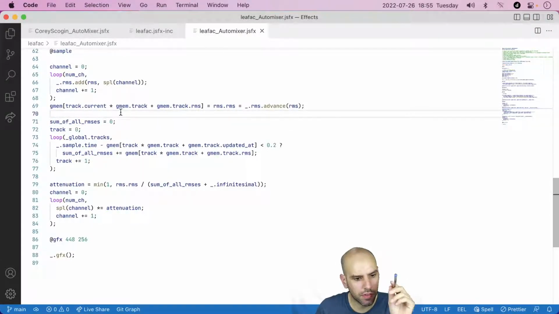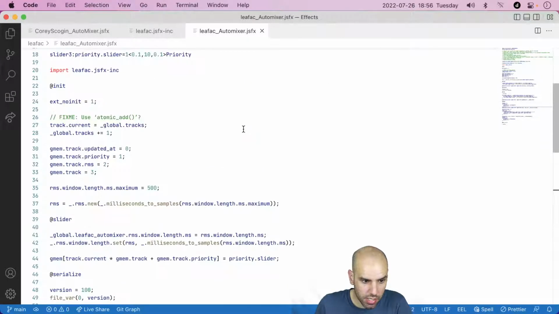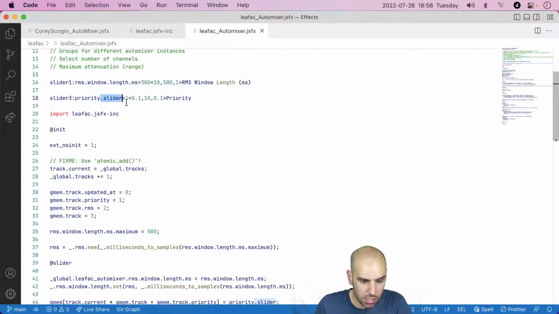But hang on, the truth of the matter is that we may not need to know the priorities of every other channel. Here is a little trick. When we compute our own RMS and we put it in the global namespace like this, how about we just multiply by the priority? So if the priority is 1, we'll be not changing the RMS and it will continue to work as before. But if we multiply by 10, then it is as if the RMS of this guy is 10 times more than it actually is. So it will have 10 times the priority. And that simplifies a bunch of things. Hey, let's do that.